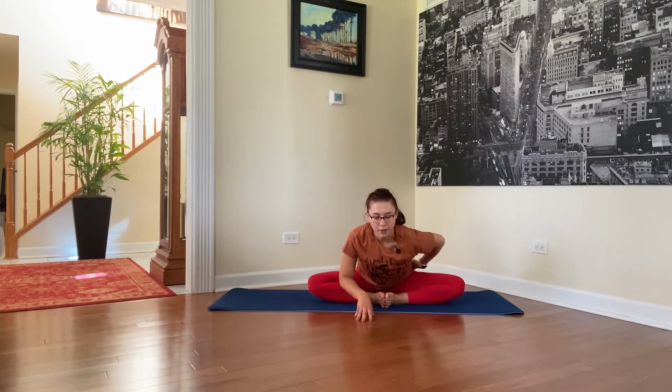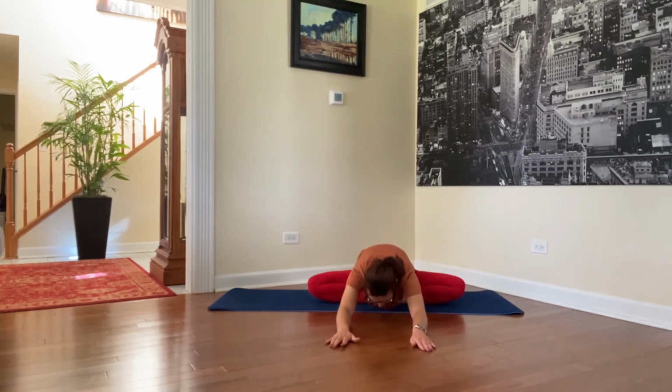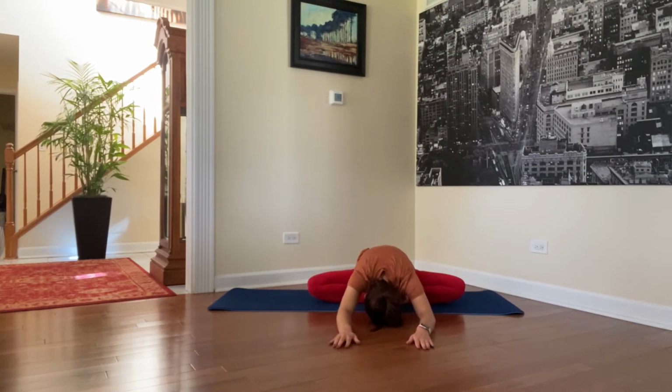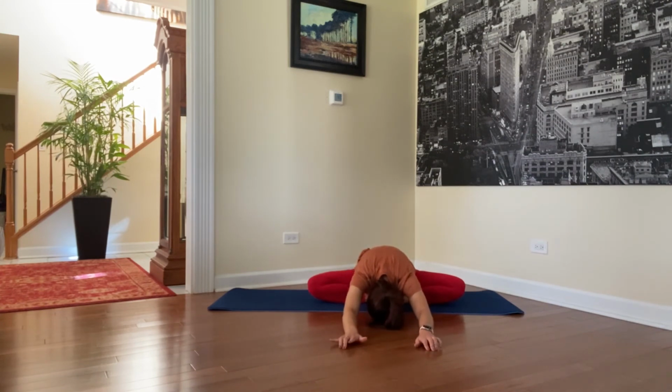And then from here, we're going to inhale, and then we're going to bend forward, kind of walking out with our hands, keeping our back flat and making sure we're hinging at our hips into a butterfly fold. So you're going to feel this nice stretch along the inner thighs, so your forehead can rest on the mat. You can also have a block here or a pillow, placing it right here so that you could rest your forehead. If possible, you can bring it all the way down to the ground and just extend your hands out in front of you. And just breathe for a few seconds, a few breaths to hold this pose.